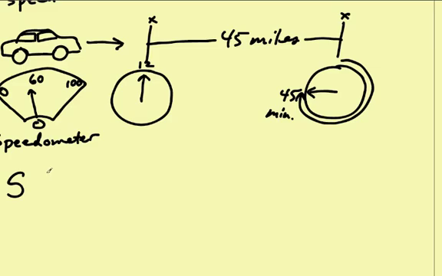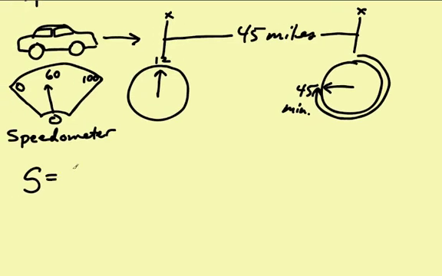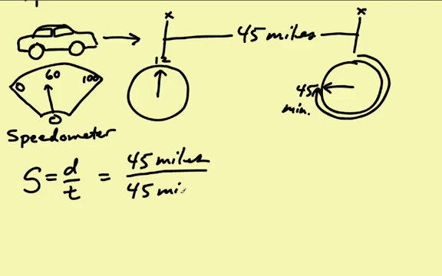I'm going to rewrite the speed equation: S is equal to D over T. So I'll put in the 45 miles and divide it by 45 minutes, because that's how long this car has been traveling. I can figure out how many miles per minute this car travels. We'll talk about miles per hour in a moment, but we'll just start with miles per minute for now.